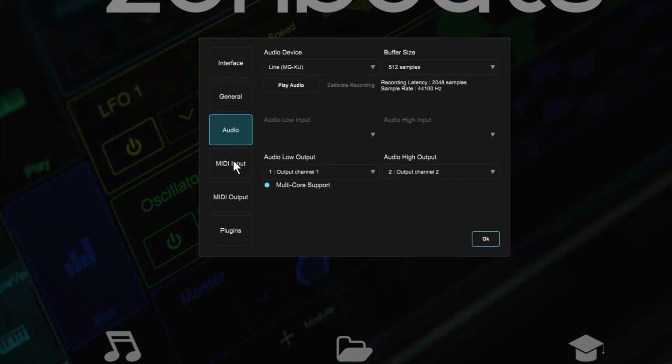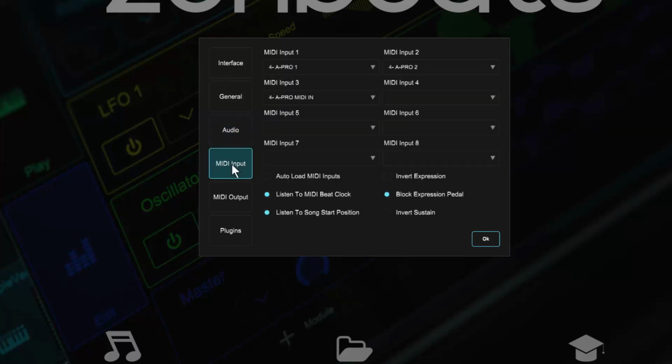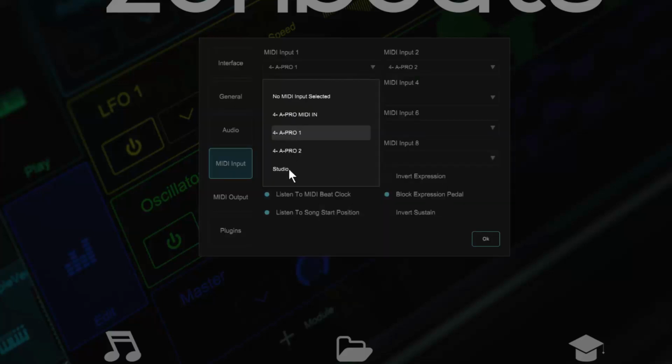Now the next tab is MIDI input, and this is for those of you who want to interface a control surface or a MIDI keyboard or some other type of device that you want to control the inner workings of Zenbeats with. So I happen to have a Roland A300 Pro keyboard. It's a control surface keyboard that I have interfaced. But I have to choose it. I have to make sure that I'm choosing the right options here for my situation. So again, owner's manual time for some of you.